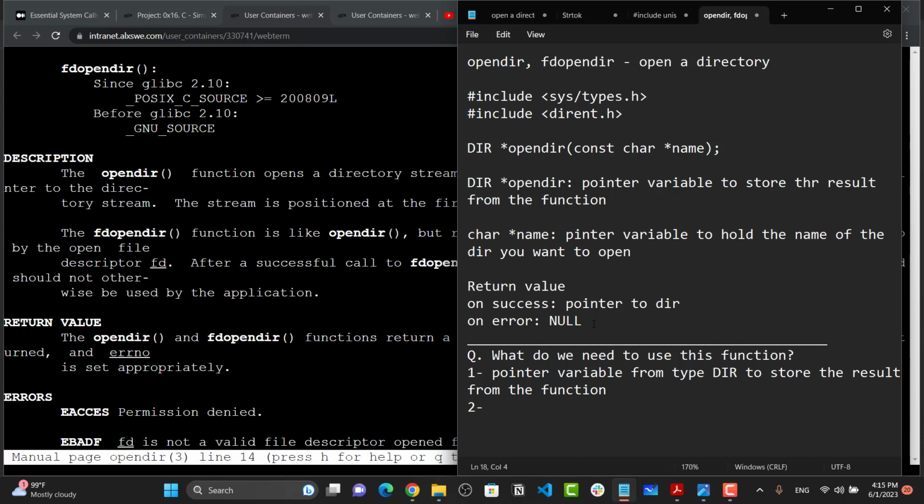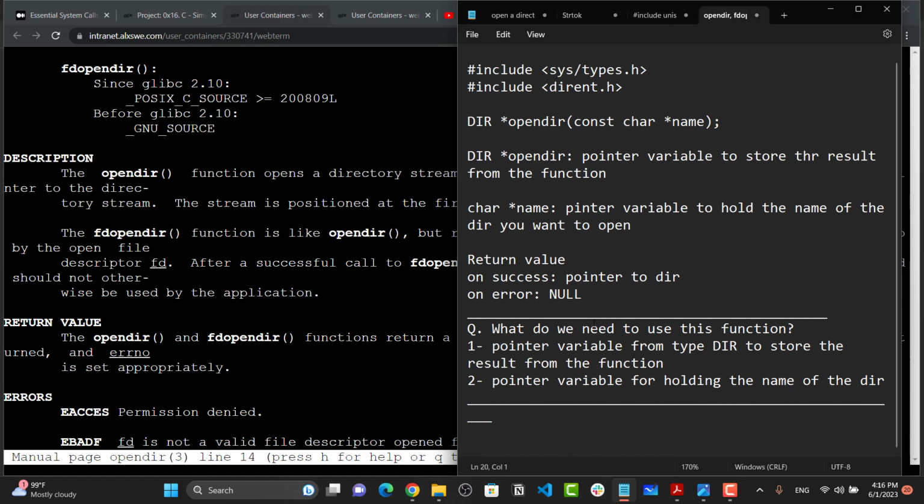The second thing is a pointer variable holding the name of the directory. And that's it. The return value is either the pointer to DIR or null.